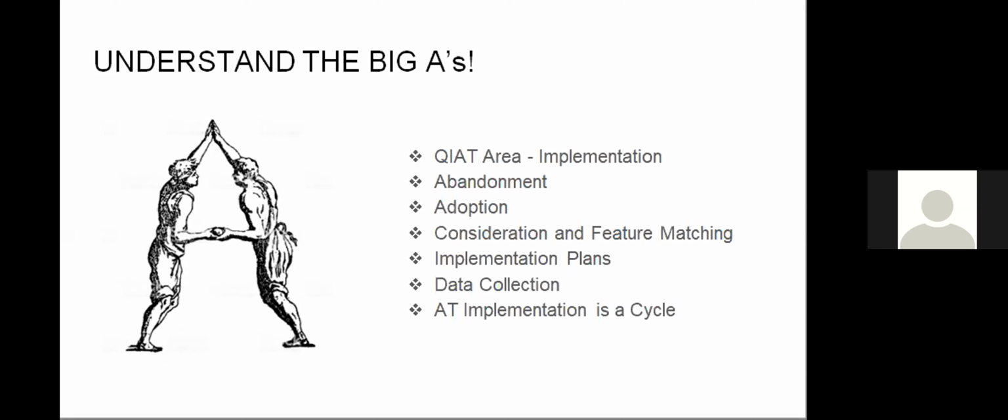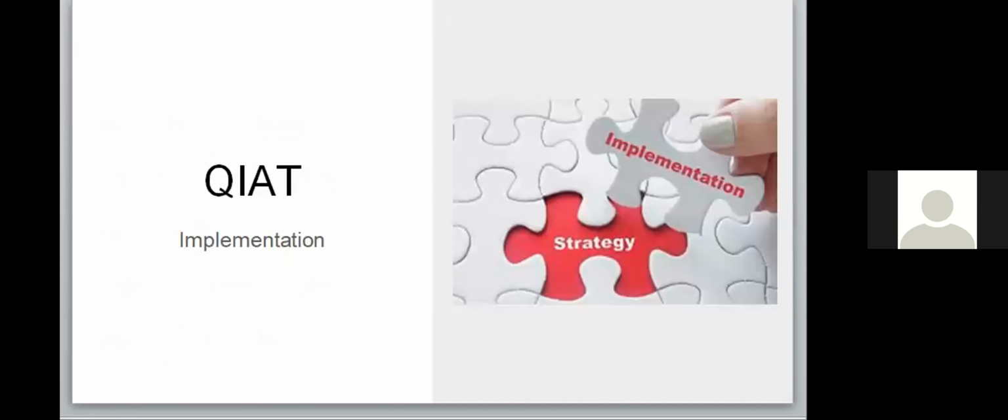Okay. So as we move in, one of the first places I always like to start with big AT problems is the quality indicators of assistive technology. If you haven't looked at these before, they are 8 areas that just show what best practices in assistive technology can look like. I always find this to either be a place I find a good answer or a place that gives me a wonderful jumping off or starting off point. You can find this for free on their website, which I have listed within the presentation.